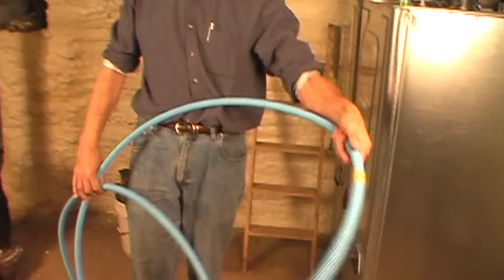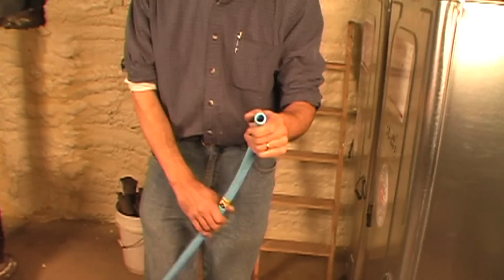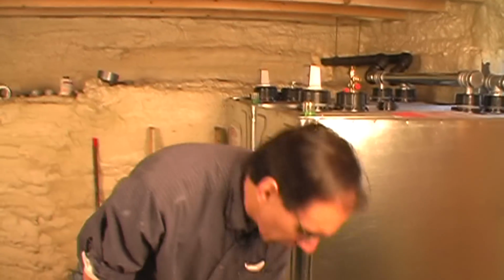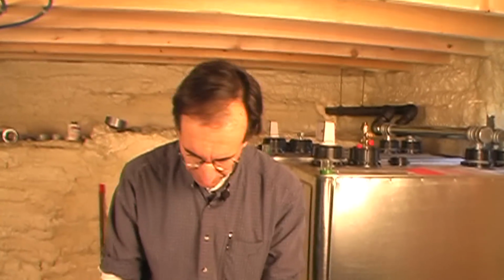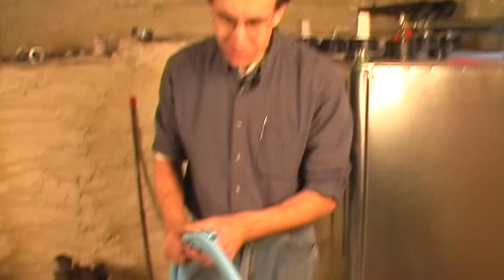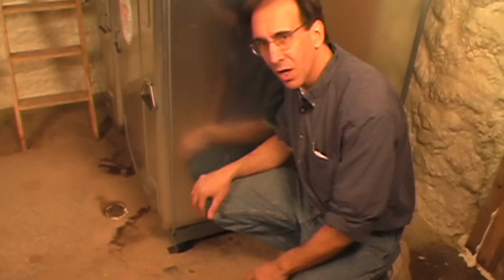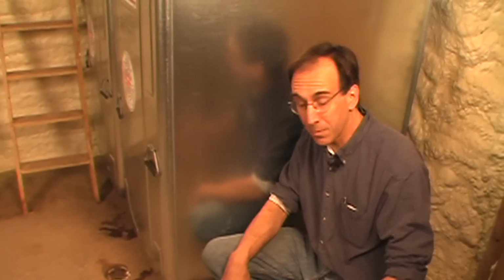Oil line has to go inside conduit, and we have this flexible plastic conduit which will contain the oil line. So for 2 reasons. To protect it from crushing, you can step on this stuff and it does not break. But also, if there was ever a leak in the line, it will contain it. And more importantly, most basements have wet floors or concrete floors or some kind of floor that isn't necessarily the most friendly to copper oil lines. So being contained in there, if we had the copper line sitting down here right on the concrete, you've seen it from old installations, probably many of you, it will corrode over time and start to ooze oil onto the floor. We don't want that to happen.